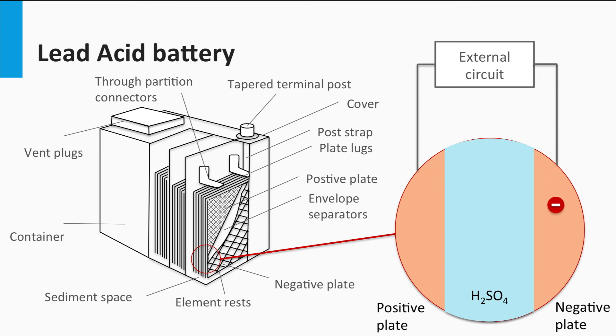When electricity is drawn, electrons flow from the negative to the positive electrode through the external circuit, causing a chemical reaction between the plates and the electrolyte. This forward reaction also depletes the electrolyte, affecting its state of charge, or SOC. When the battery is recharged, the flow of electrons is reversed, as the external circuit doesn't have a load but a source with a higher voltage than the battery to enable the reverse reactions. In PV systems, this source is nothing but the PV module or array providing clean solar power.